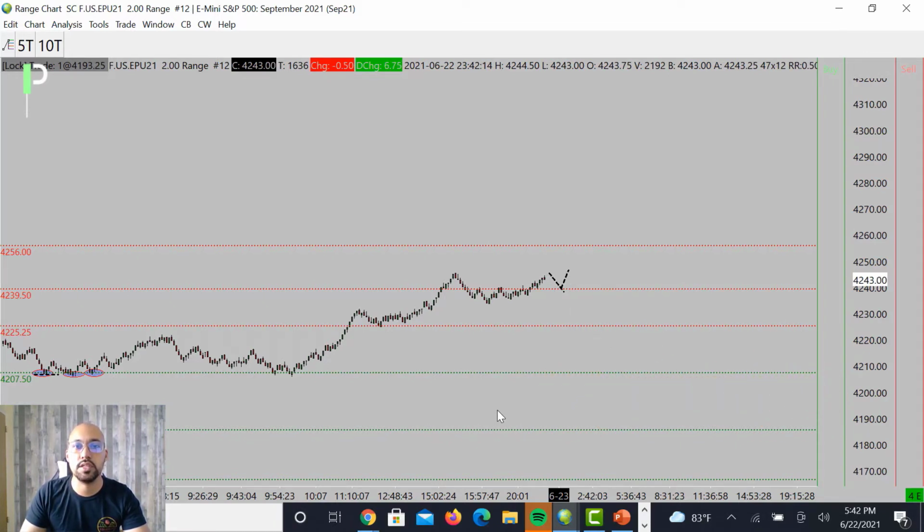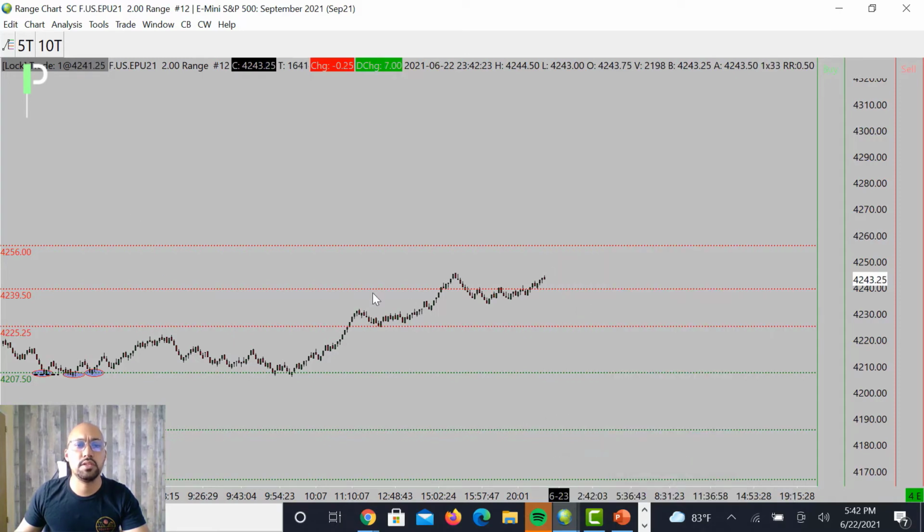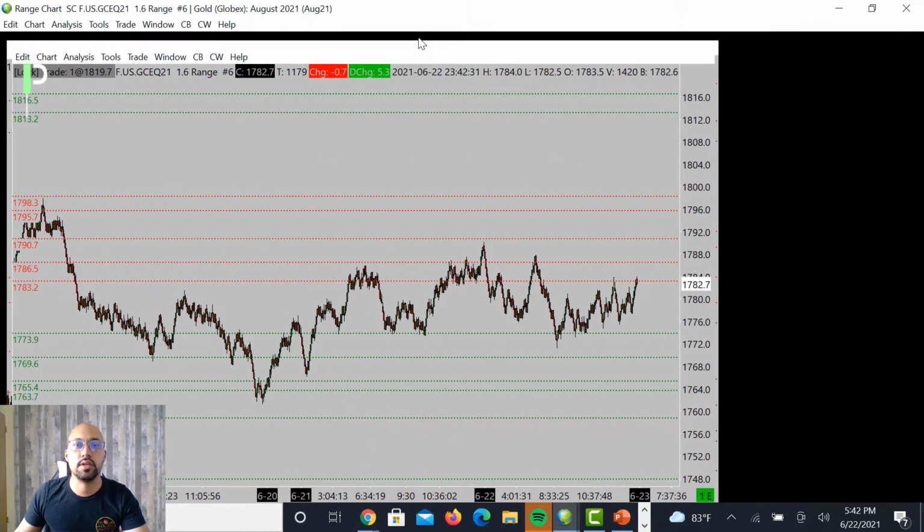So we do want to continue with that trend movement, that bullish trend movement there. So my first level is going to be maybe these 39.50s as a minor level, and more of a major level, looking for those 25.25s as support underneath that. With that said, let's go ahead and take it over to the gold charts here real quickly for you guys.